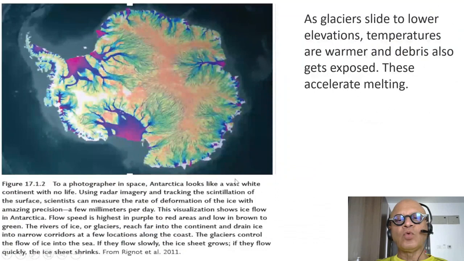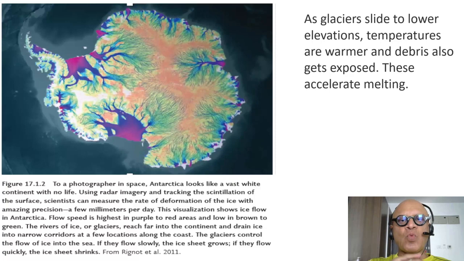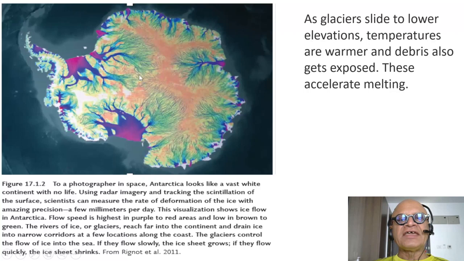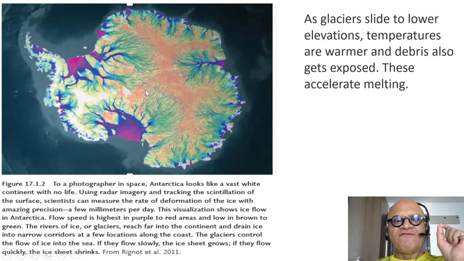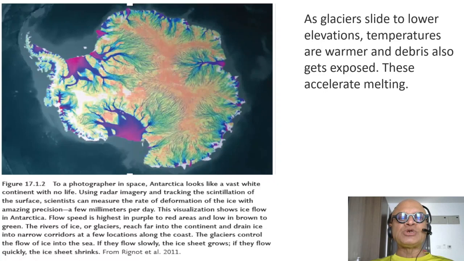Let's continue to discuss the ways in which glaciers are melting. This is a nice image with a radar. When you look at satellite images, it looks like Antarctica is just a white desert with strong winds and no features. But radars actually track fine radiance coming from differences in surface at very fine scale. This is ice deformation being measured at a scale of a few millimeters per day — ice flow is happening. You can see these bird-foot features that look like river deltas where the glaciers are flowing. The purplish-red colors are fast flows and the brown-to-green colors are slower.